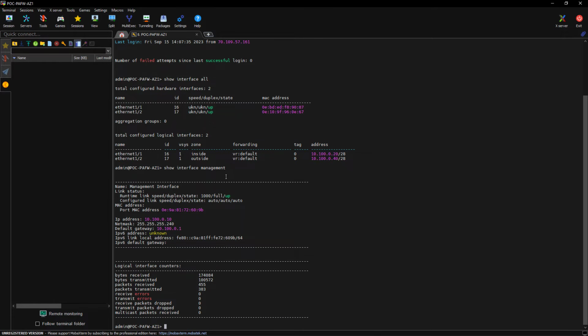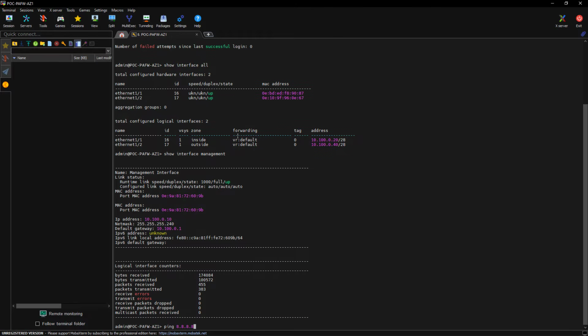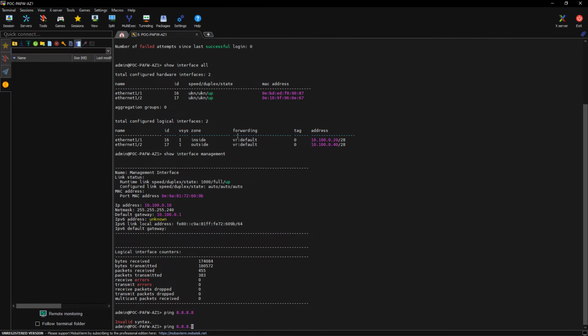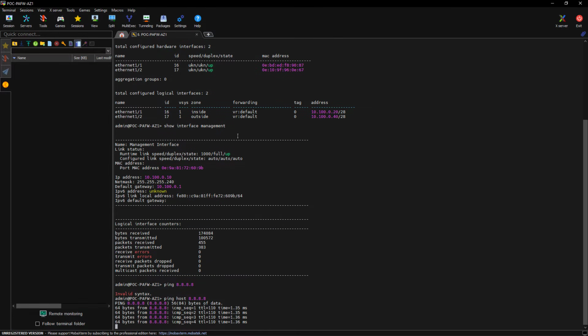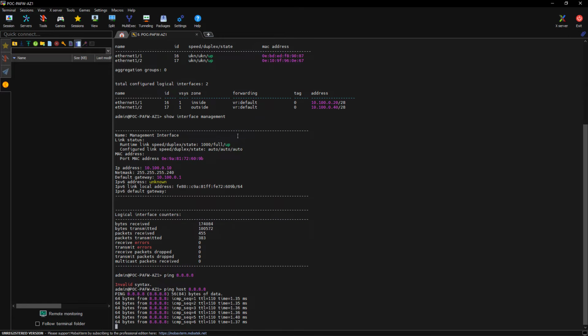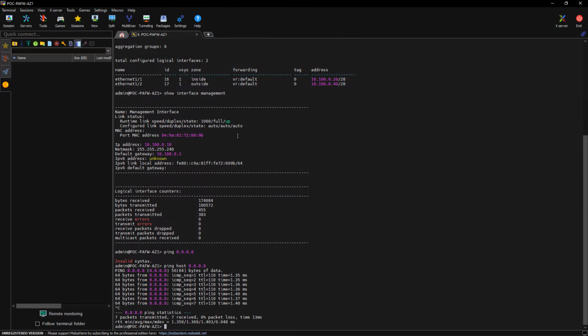Okay. Now, if we do a ping here to like 8.8.8.8, Google's DNS, then, apologies, got to preface the ping with the host. We can see that we can get out. But the reason is because the management plane by default on a Palo Alto firewall is used to source those pings.